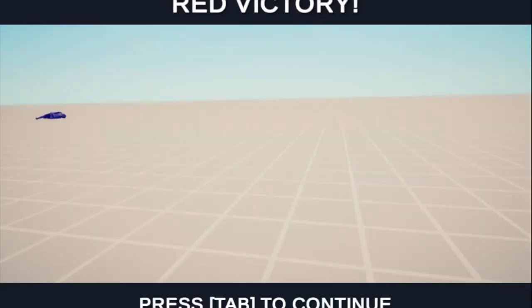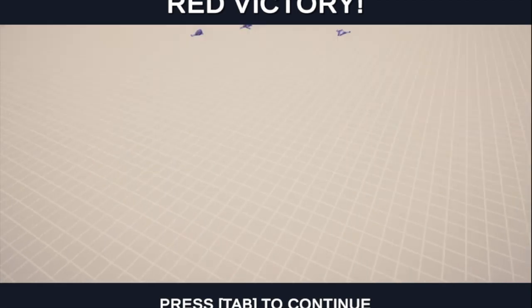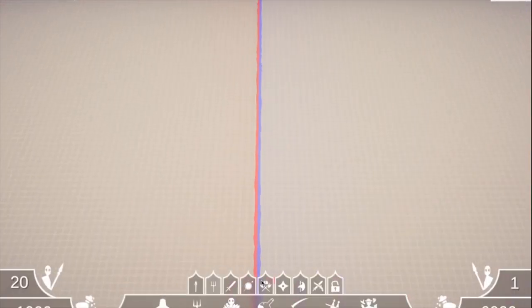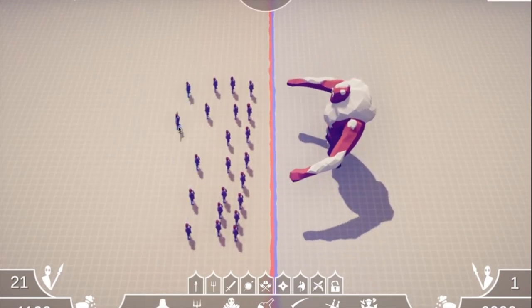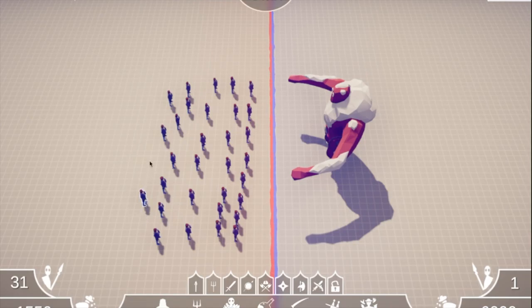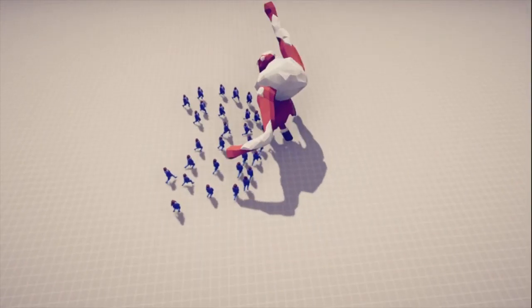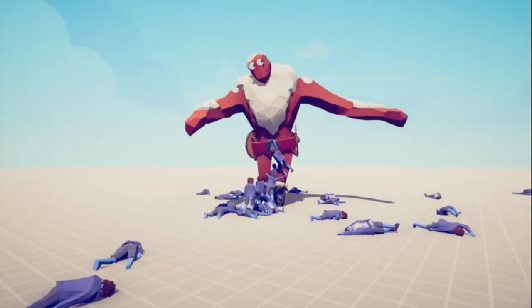Look at this. There's a body on the other. Look at this. Okay, we've got another row of 10. 1, 2, 3, 4, 5, 7, 8, 9. Okay, everyone. Let's see.